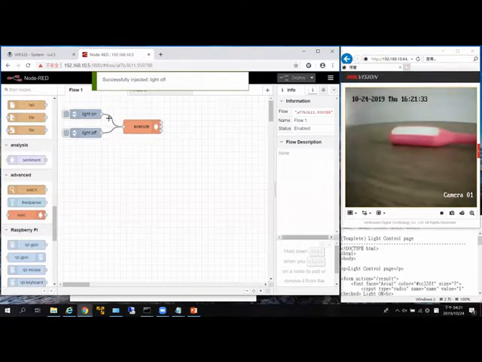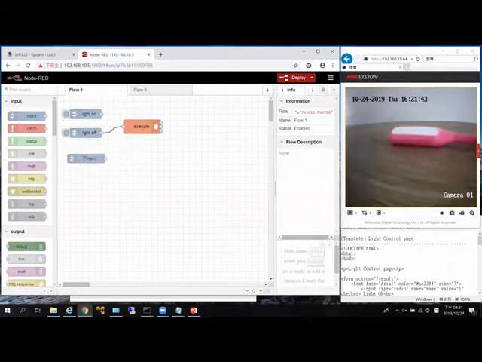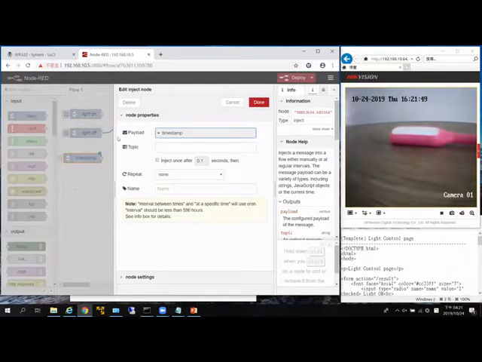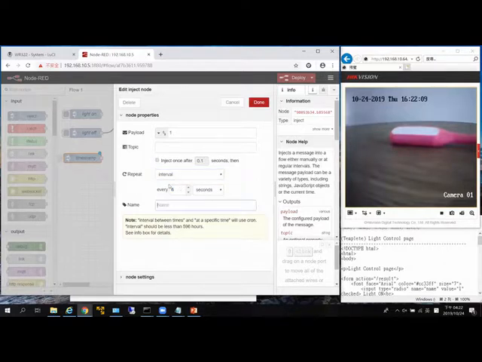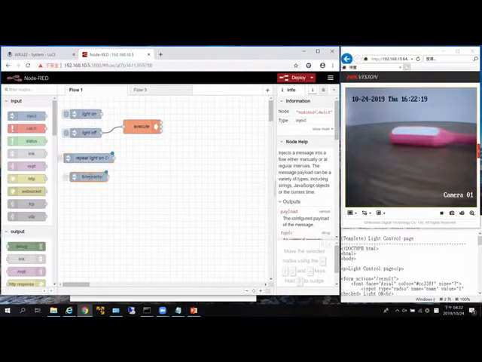Okay, let's move to the second demonstration. The second demonstration is the turning on off the light repeatedly. With the previous practice, we also draw the inject components into the panel and double click the turn on one. Find the repeat field, change to the interval. It means this inject will send the data in each period. Here we set it as a 6 second. We also open the configuration of the turn off, also set it as a 6 second.